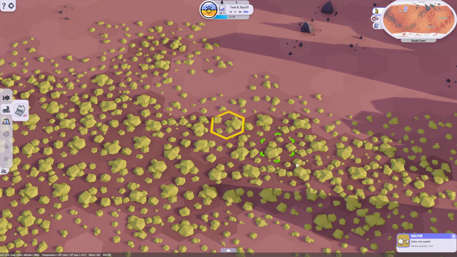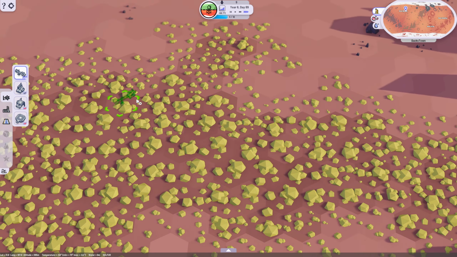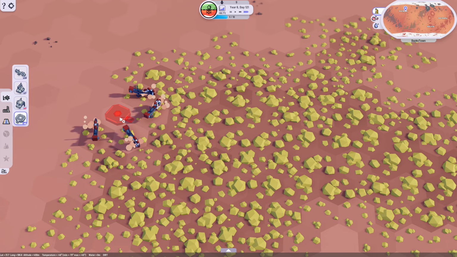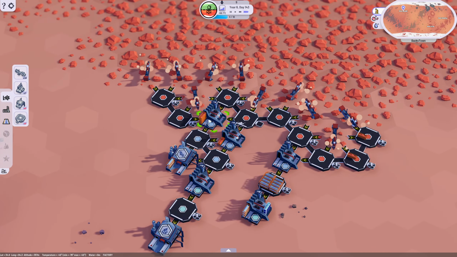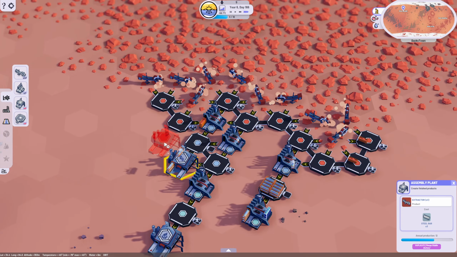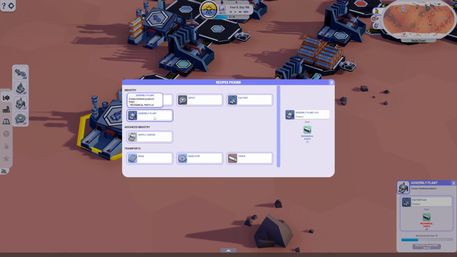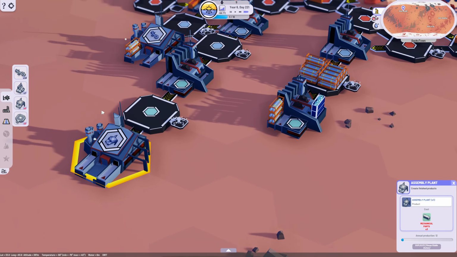If we take a look at sulfur, we can actually gain concrete from sulfur, which should be pretty good. We'll just place down a few of these. Unfortunately, we are not gaining any, because we actually don't have any of those. Can you produce these for us instead? That would be very helpful.